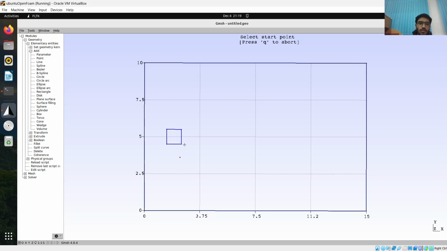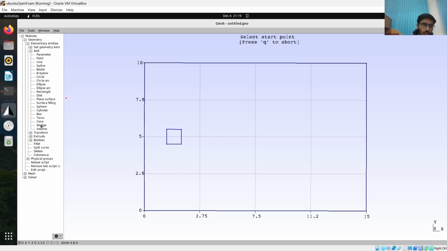So the next thing that I want to do is rotate this square by an angle of 30 degrees. There are plenty of ways to do this, but the easiest that I can find is, by the way, as you are following these steps, Gmsh is automatically generating a script corresponding to all the steps that you have followed.